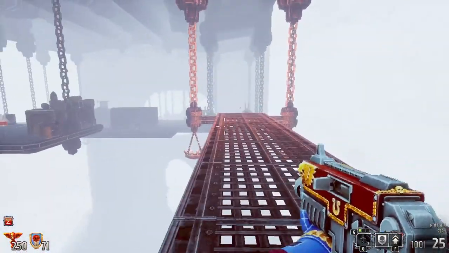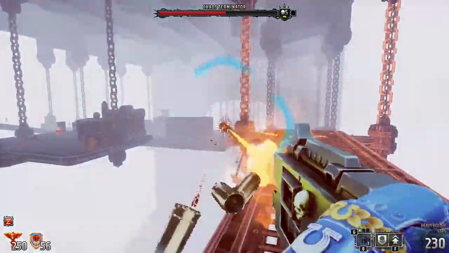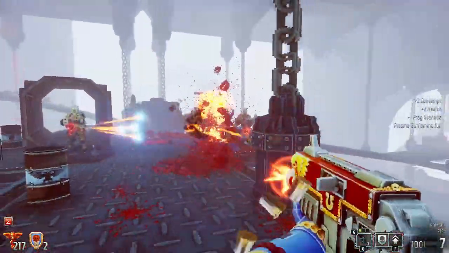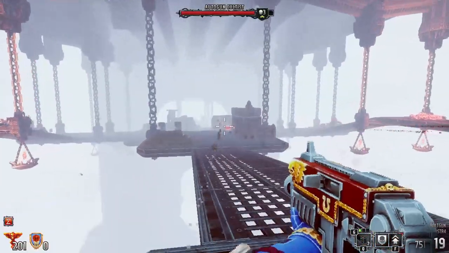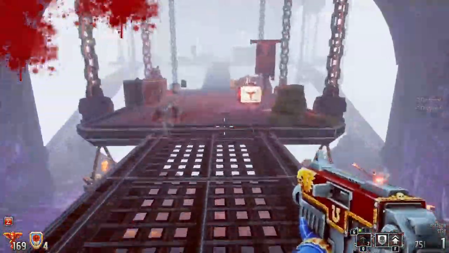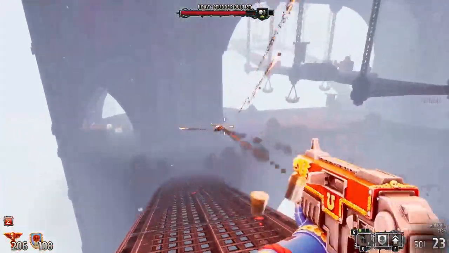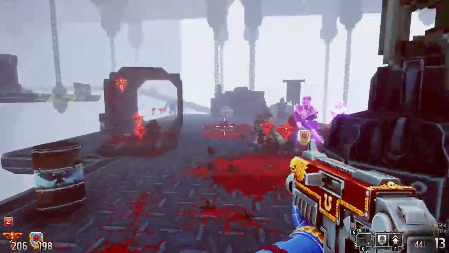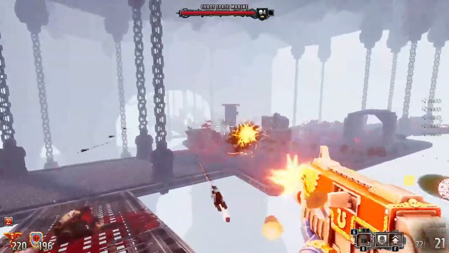Take care of that guy. Bounce a nade over there. I don't think it did anything. Now we're in trouble. I'm out of armor. Alright, we're good. I'm just worried about those weird flying screecher things.